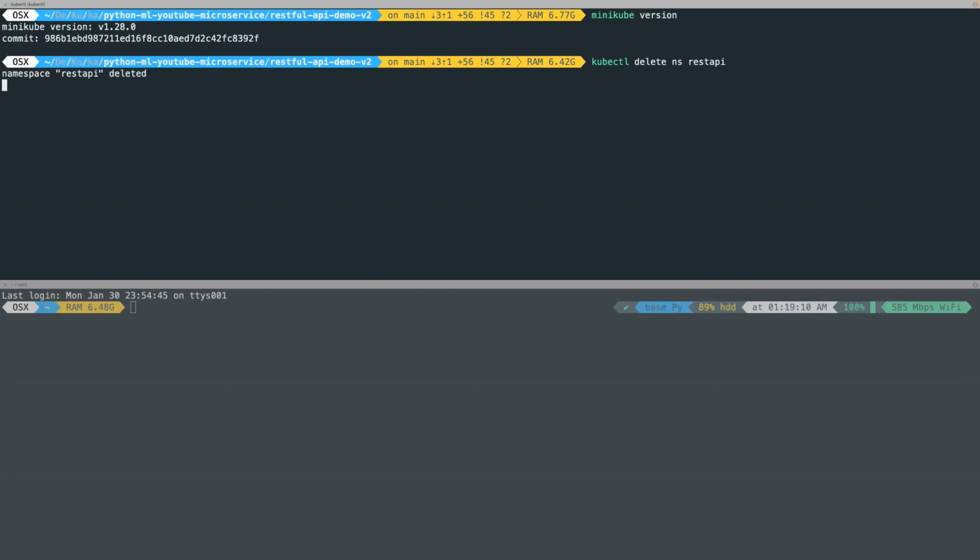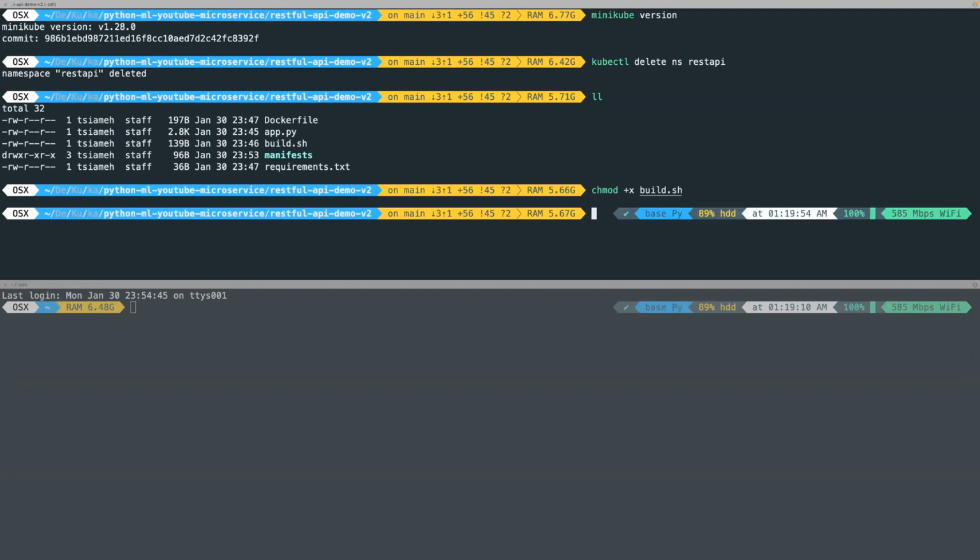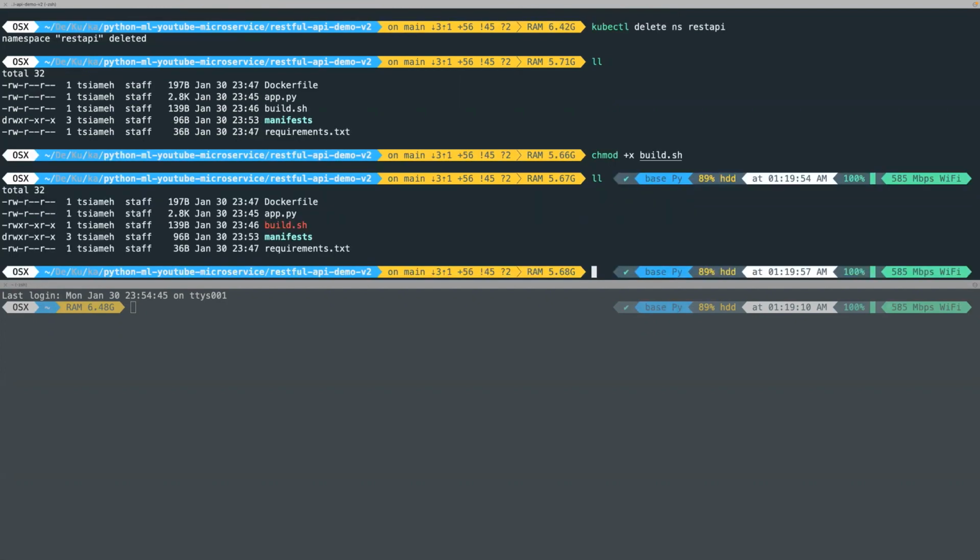I'm not going to build the application because I've done it in the previous videos. If you want to build it, you can just do chmod and then run it as executable. You see the color change to red. So all you need to do is to run it for you to be able to build your Docker image and push it to Docker repository. I've done that, so I don't want to go through that process again because the video is going to be too long. Okay, so I leave that to you as an exercise.